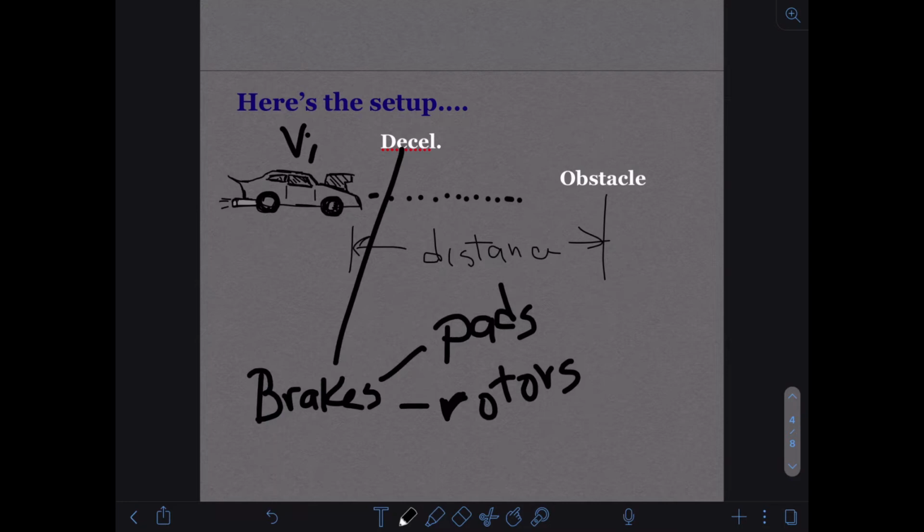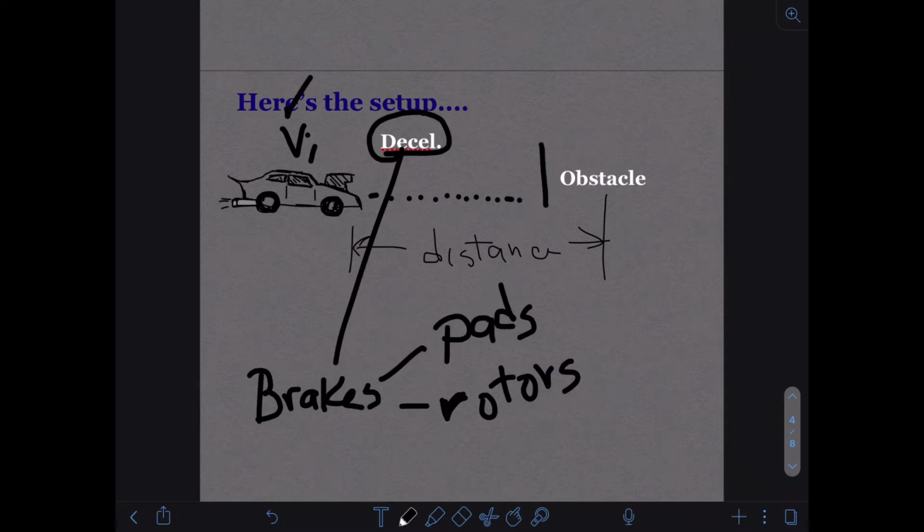Now, if we assume that when you hit the pedal, you can't push any harder, and with all cars today being ABS, you're going to get the stuttering wheel lock that happens as the car tries to prevent a skid. So you're going to get maximum braking from your effort and the pads and the rotors. So that deceleration rate is directly tied to the car. The velocity of the car is directly tied to the car.